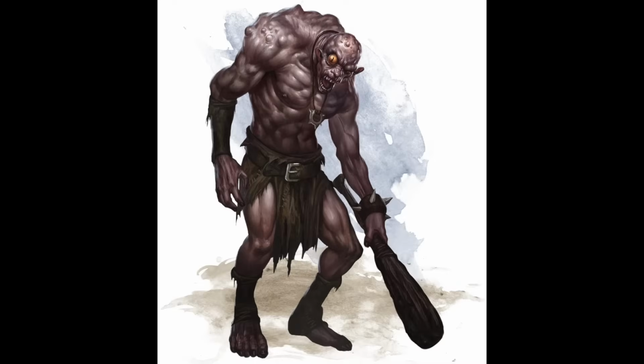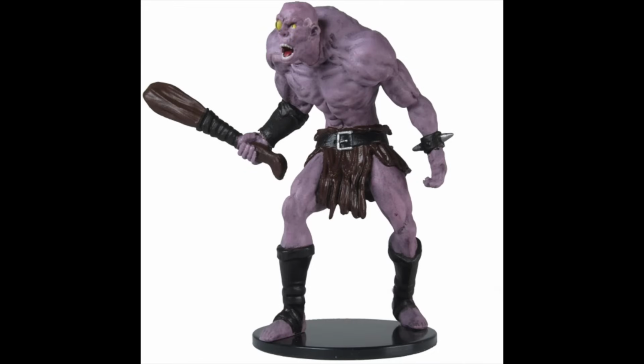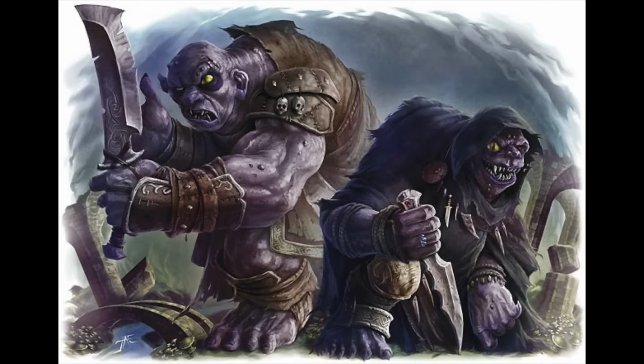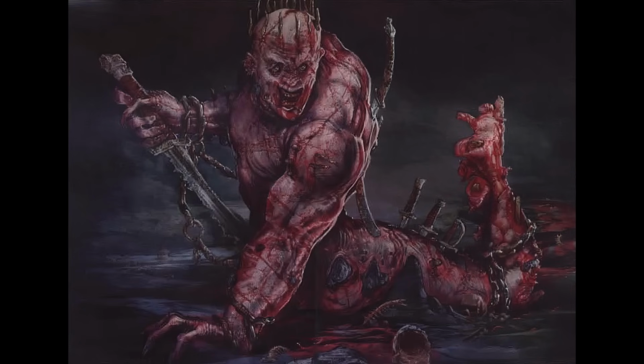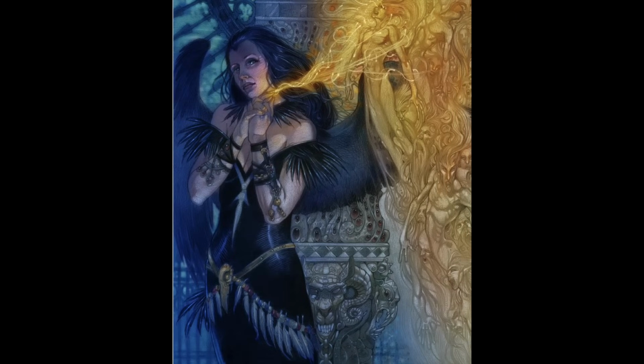Glory of the Giants actually has three Fomorian creatures. Fomorians are a race of evil giants or giant kin who were warped by an ancient curse. They've been around since first edition, and 4E gave them a substantial push. The entry we have here is the Fomorian Deep Crawler, which is highly reminiscent of the 4E god Torog, the king that crawls. Torog and the Raven Queen, I would say, are two gods created by 4E that were both very interesting. But alas, only the Raven Queen seems to have survived the transition into 5E.